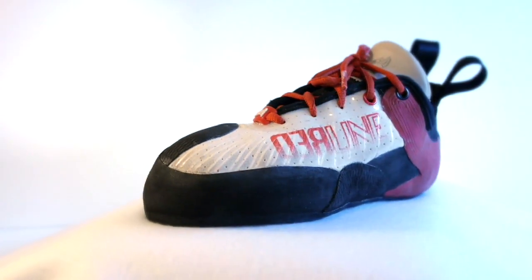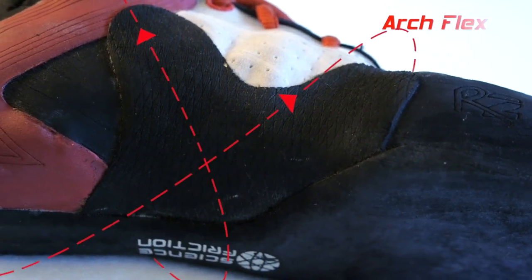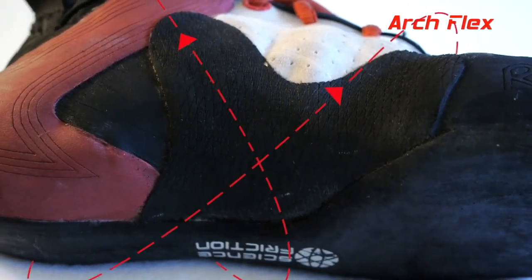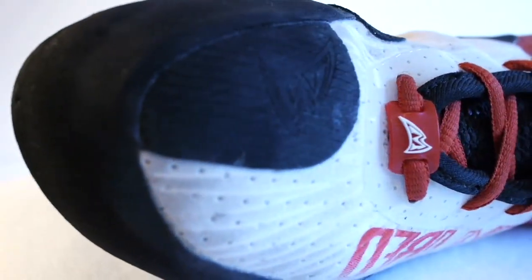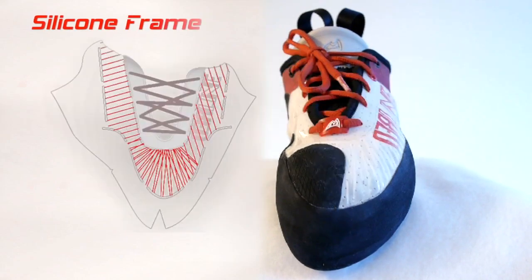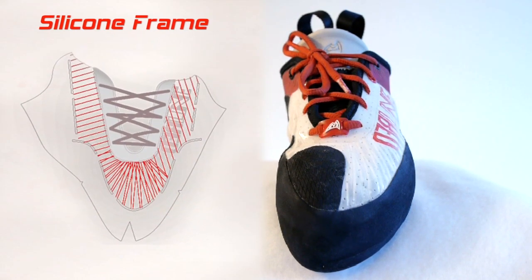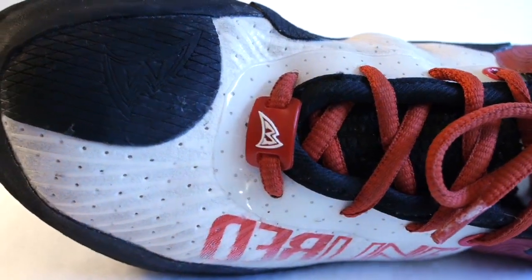Our goal was to design a complete climbing shoe from toe to heel. Archflex. By utilizing our R2 Ran Rubber formula, this proven Archflex system gives our high-performance climbing shoes an unbelievable glove-like fit. This unique two-way stretch framing technology provides a dynamic fit for different varieties of foot shapes.